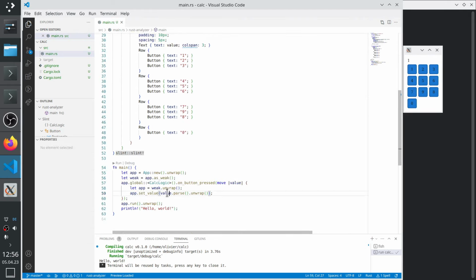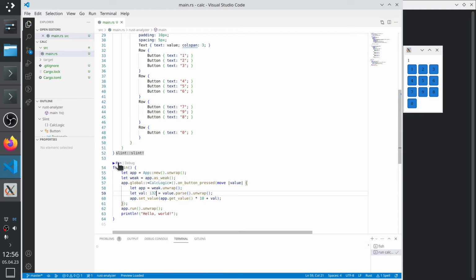And what happens is that let val equals this, and then we can set the value to the updated value multiplied by 10 plus the value. That would be i32. Okay, let's try that.